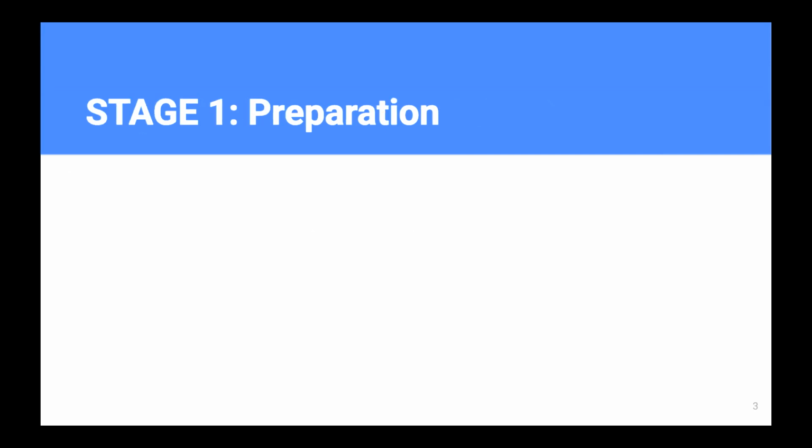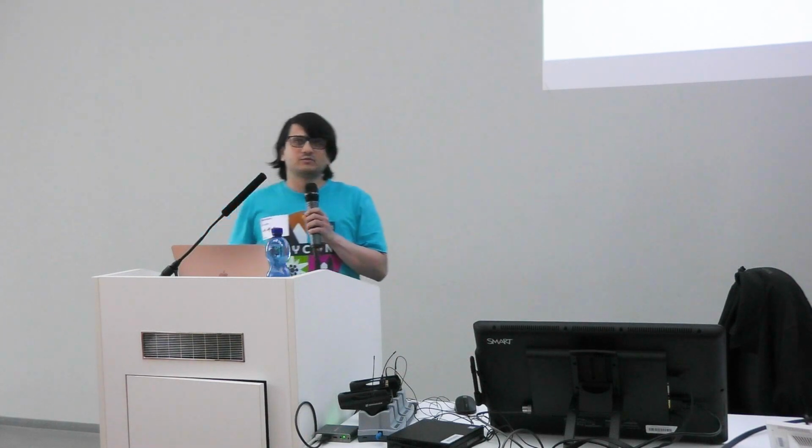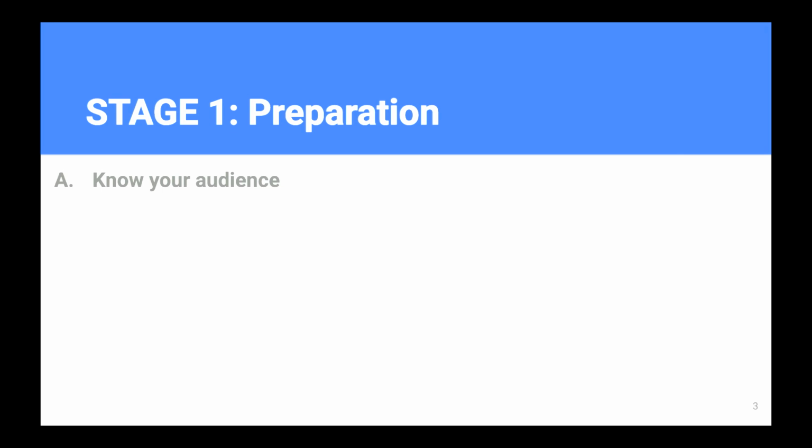Stage 1, whenever you give a talk, stage 1 is always about preparation, right? You prepare, and then you maybe give a mock presentation to your friends. If you have them, I don't. So that's how it starts. But what's more important is know your audience, right? Because you don't know if you have to give a talk to someone in 10th standard or someone in their 10th year of Python. So knowing your audience is very important. But truly know your audience. Truly know that your audience knows nothing. So consider everyone as a beginner and start as a fresh slate.